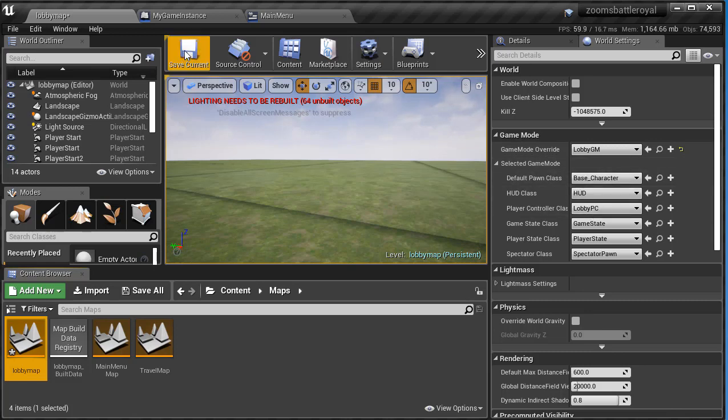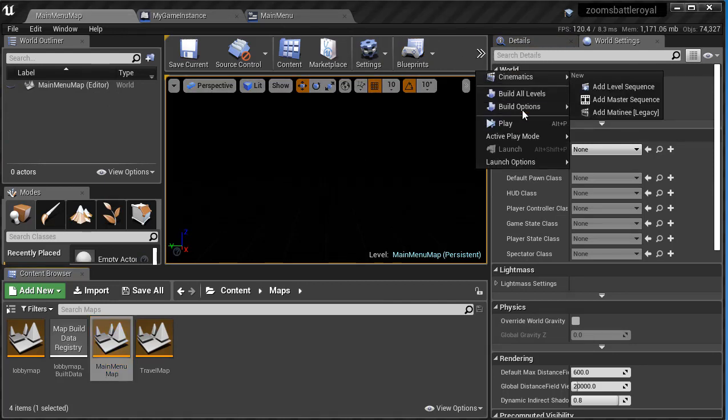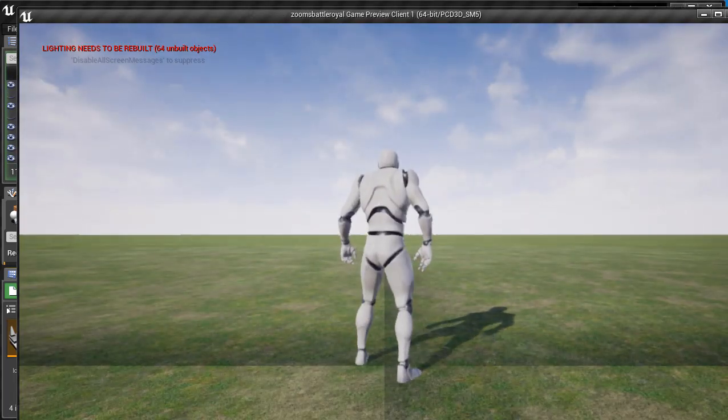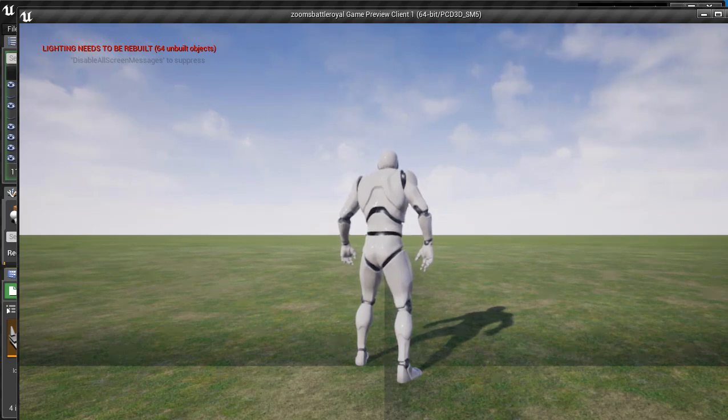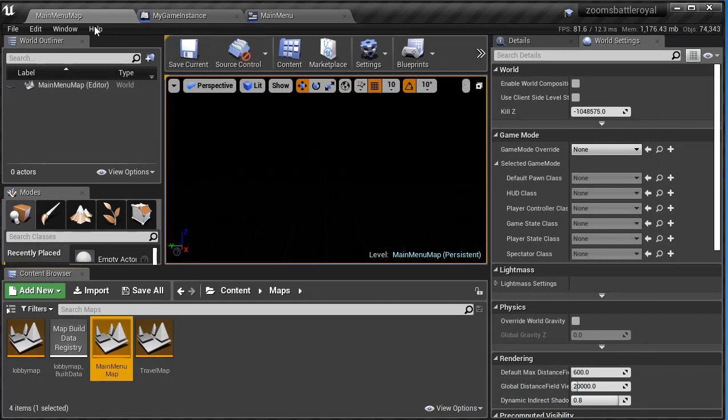Now I'm going to click save. There we go. I'm going to go back to my main menu map. Perfect. And I can then hit play. So remember, if your window is squeezed, you can click on these double arrows here and look for play. Boom. I'm going to click host, and now I have a player, but I can't control this guy. Okay, that's a problem. So I'm going to hit escape. Don't worry about that error. We actually have to add a little bit more blueprinting in there.